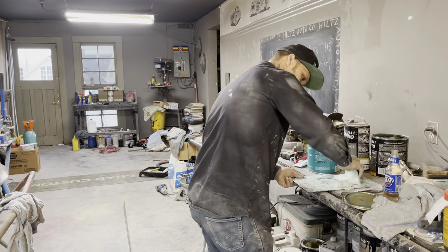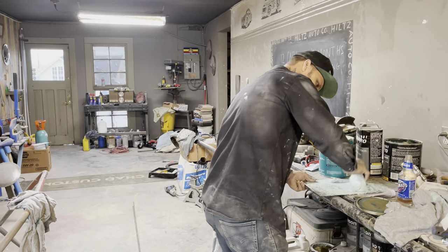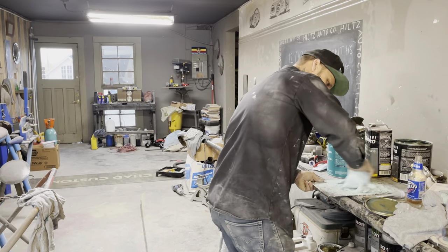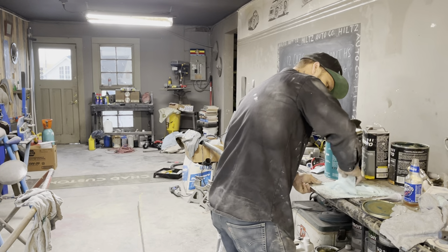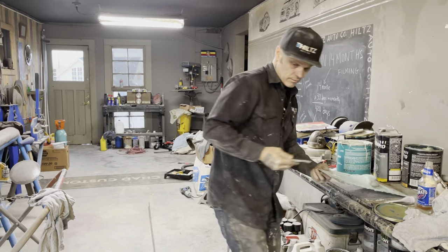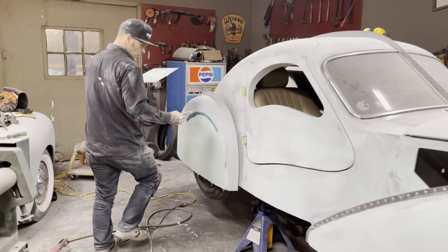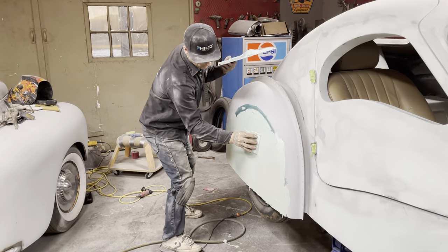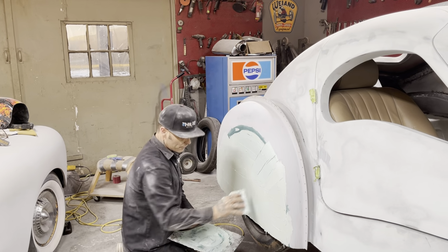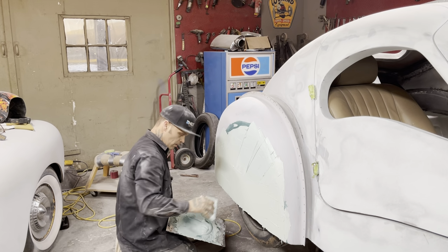Fender skirts were made on, stayed on, filled on, finished, and then taken off. That way, I have assured myself fitment. Flooding in this way assures fitment in the quickest way possible. I do not sand body fill to put body fill on top of body fill. If you can take this body fill and let it dry and put some more on it and get it apart, good for you.